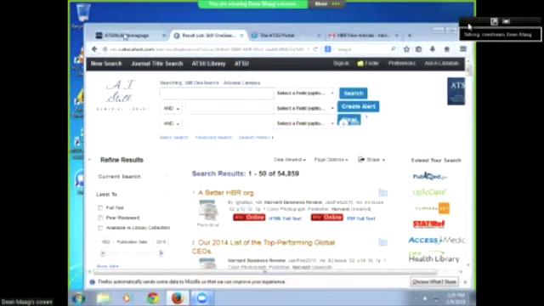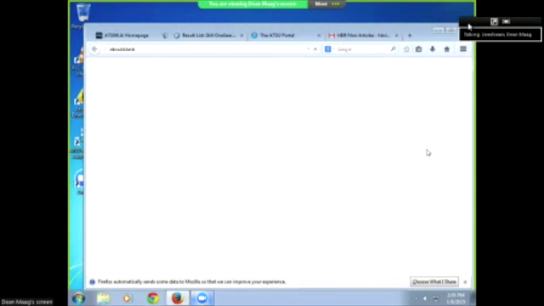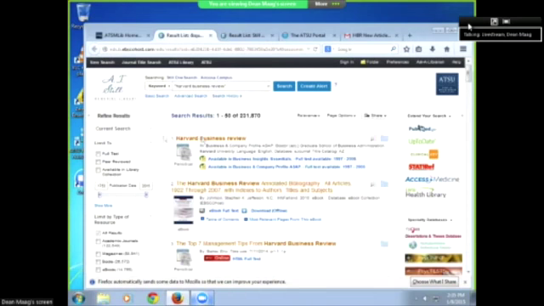A lot of people know this, but OneSearch supports phrase searching. So if you put a phrase, Harvard Business Review, it'll force it into a phrase search, and it will rank articles and books higher in that phrase search.